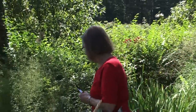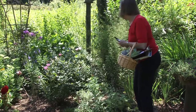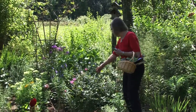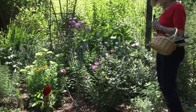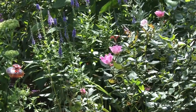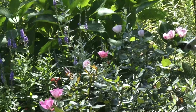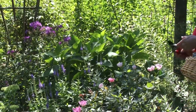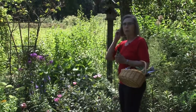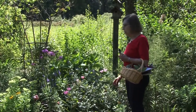I have butterfly weed, some that's formed a seed pod. I'm going to save some seeds from that so that I can plant some more when the seed pods start to open. The roses are in their second flush of bloom. I do deadhead them. We've had a few Japanese beetles — those I have handpicked. They are very easy to handpick; you can put them into a can of soapy water or just squash them if you're wearing gloves. I will deadhead the rose, but I won't fertilize the roses anymore this season. It's time for them to start thinking about getting ready for cooler weather — we don't want to encourage soft growth because that will be very vulnerable to colder temperatures.